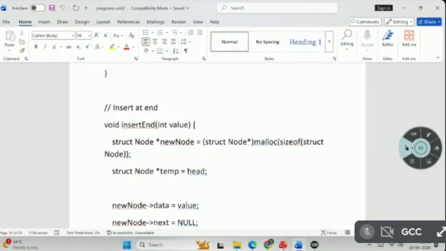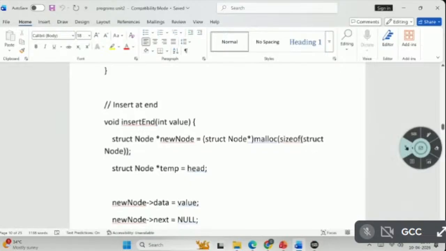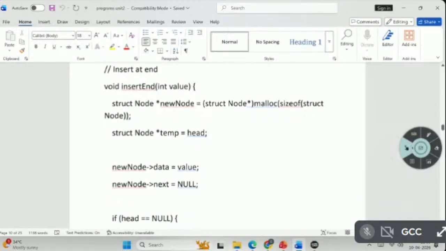Next, you are creating memory for that node. So if that is the only node, that will become the head node. Struct node star temp is equal to head. Next, new node implies data is equal to value. New node implies next is equal to null.